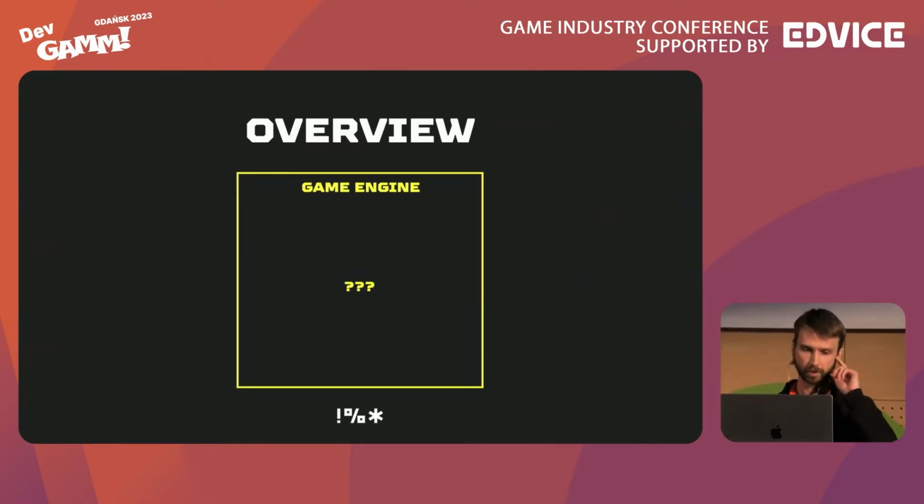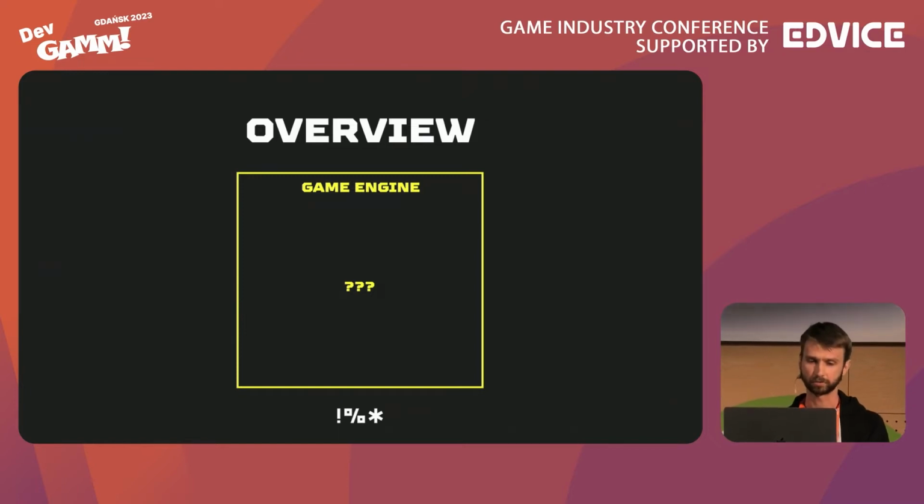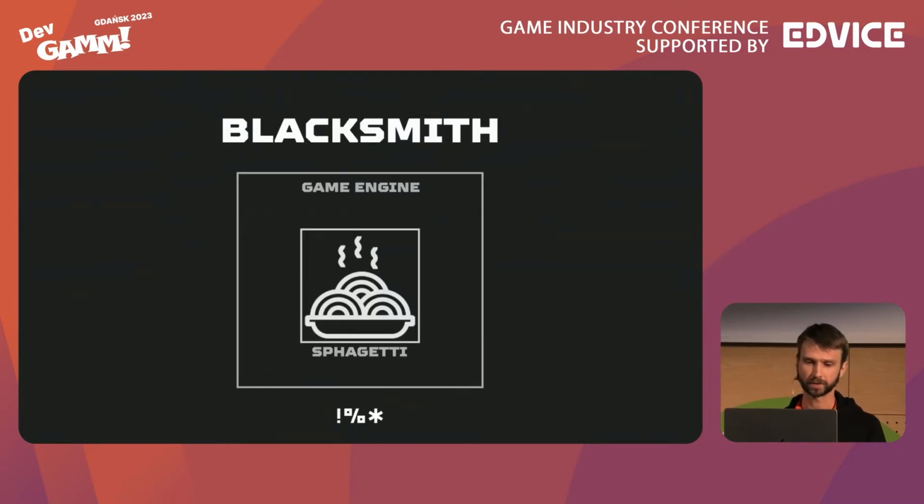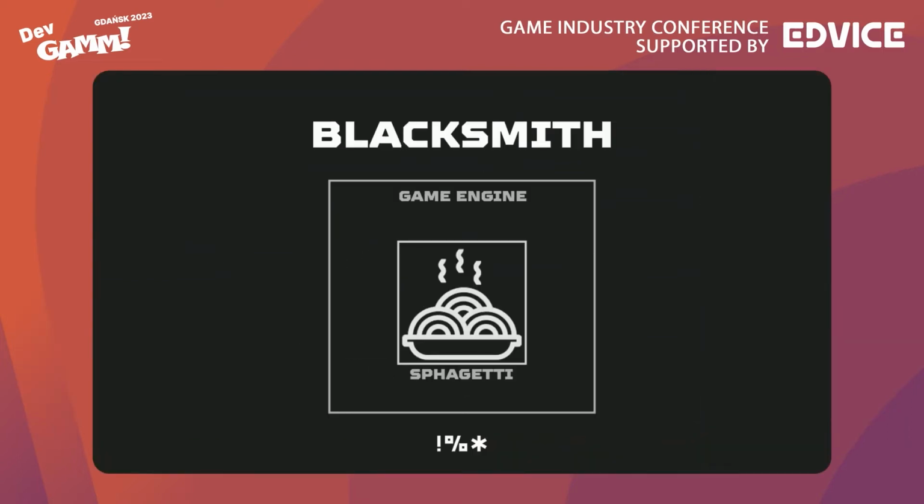So how can we use modular concepts to organize our game engine, the core part of our game? I would like to show you this in a case study. Let's pretend that we have a game engine that is really badly written, and it has a lot of cyclic dependencies that are hard to untie.